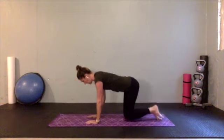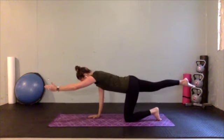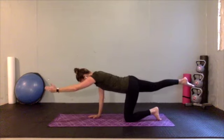And we set this side down. Reach, hold the other side. Remember, eyes open or closed. Challenge yourself today with your balance. If you've never done it before, try closing your eyes.